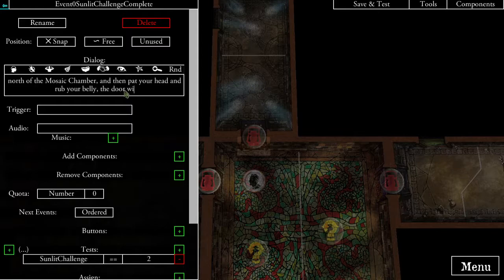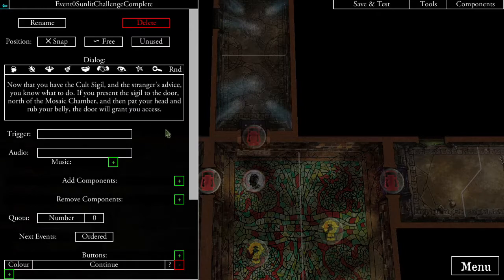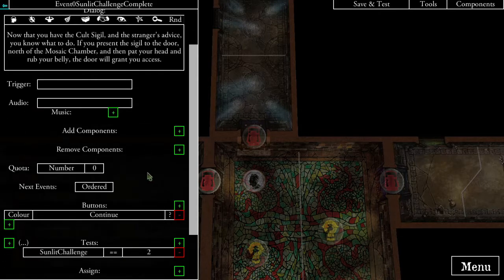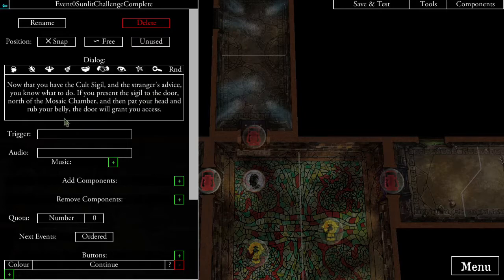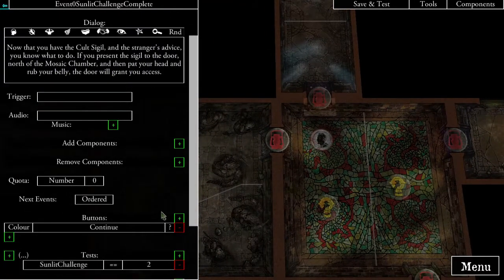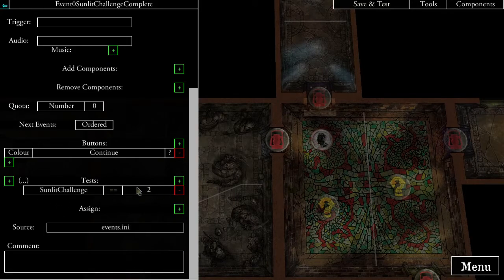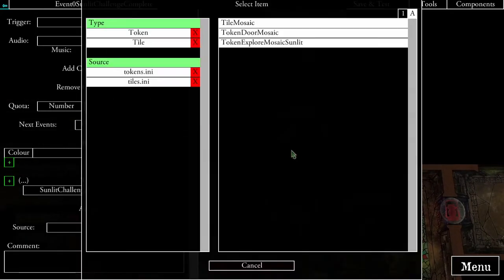The door will grant you access. Hopefully the people doing that will have the dexterity to pat their head and rub their belly. That's just a joke, they won't actually have to do that. Once they've done that, this is just flavor text to explain to the investigators what they have to do. The actual door will just use this Sunlit Challenge value to see whether or not they're allowed in.